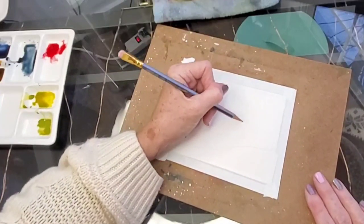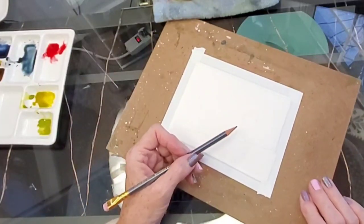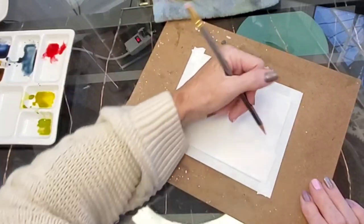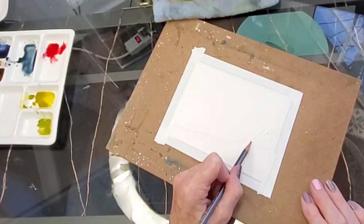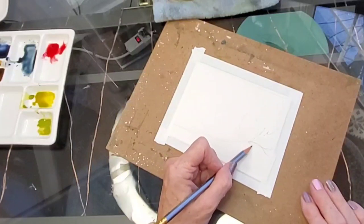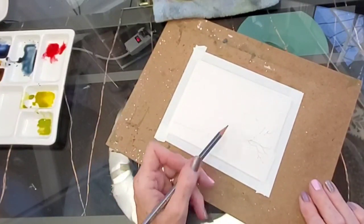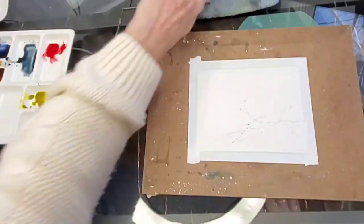I'm putting my sketch down - it's going to be very difficult for you to see, and really you don't even need a sketch. I was doing it for you all but didn't make it dark enough to see. I'm just putting in some branches, and above that is going to be a pine cone, so I just drew in kind of an oval shape where I wanted the pine cone to be. The rest of it is just branches, and you can really do all of that with your brush anyway.